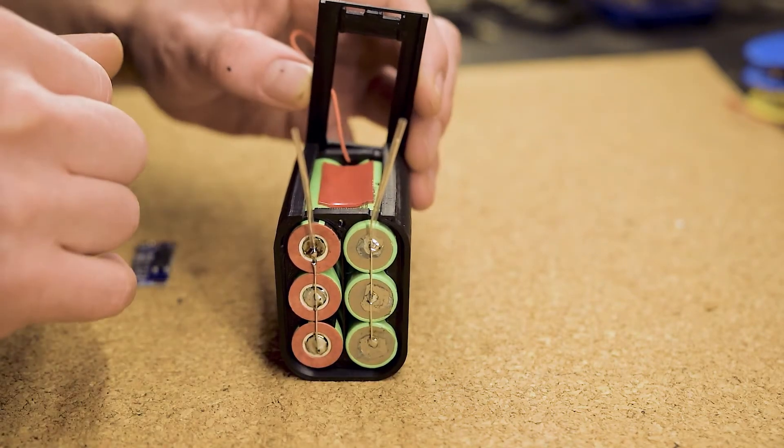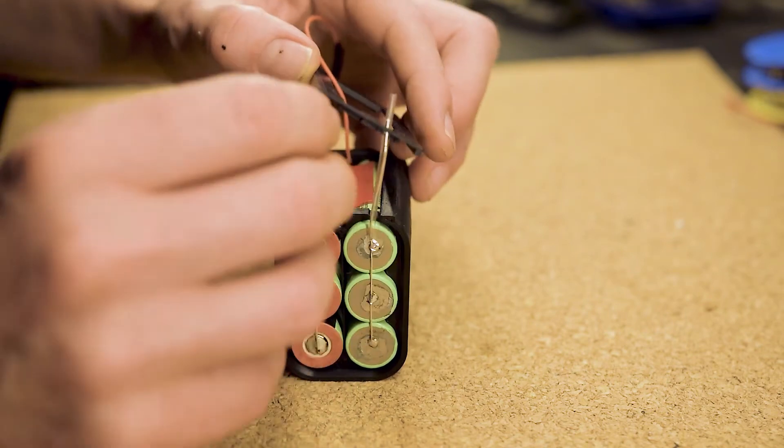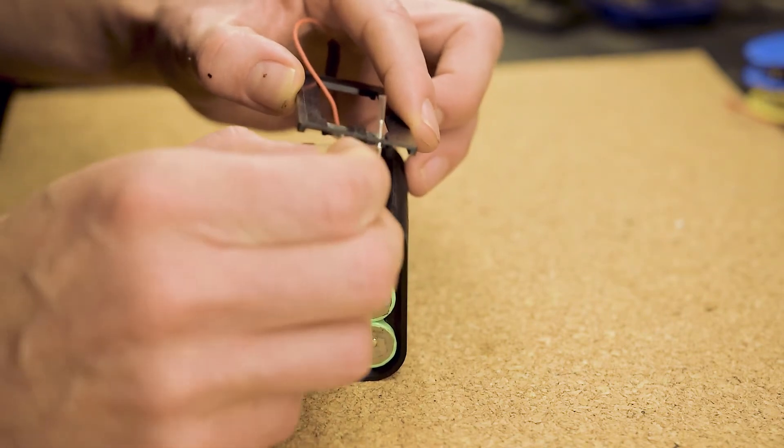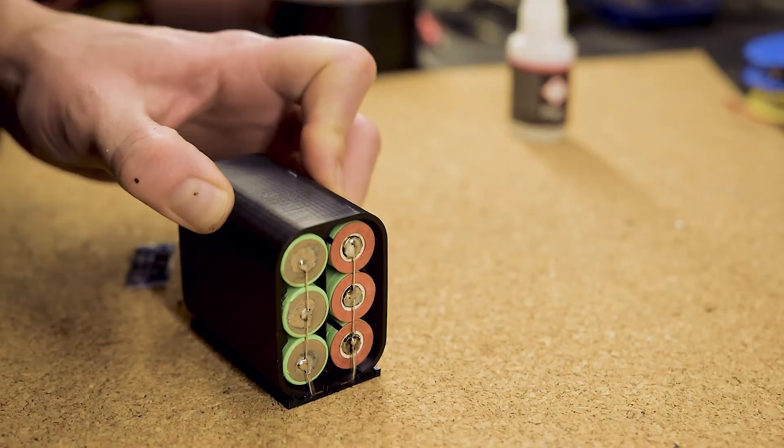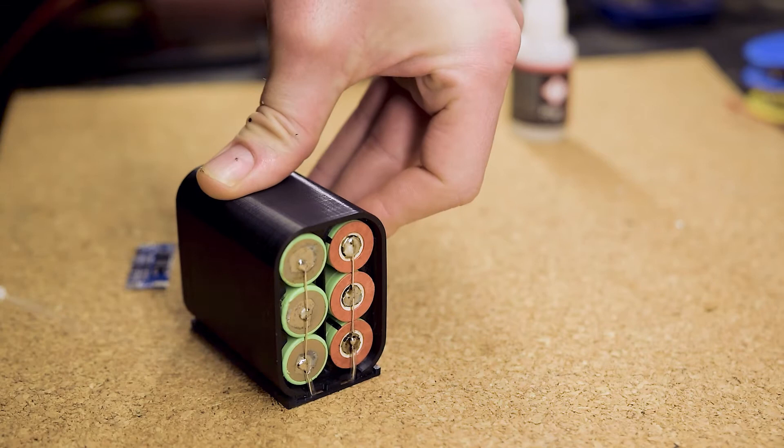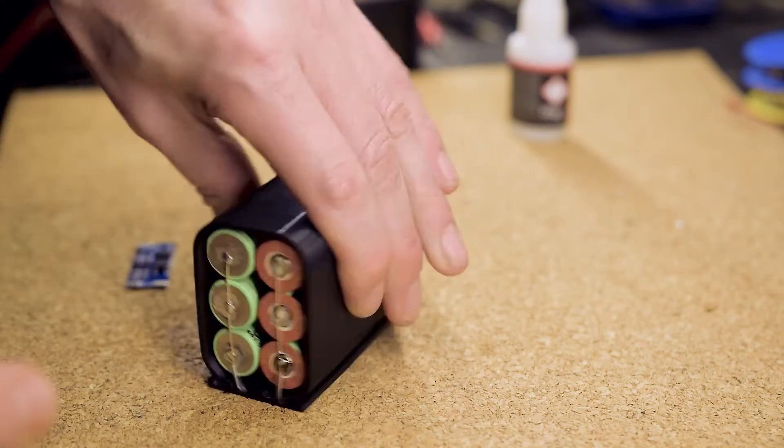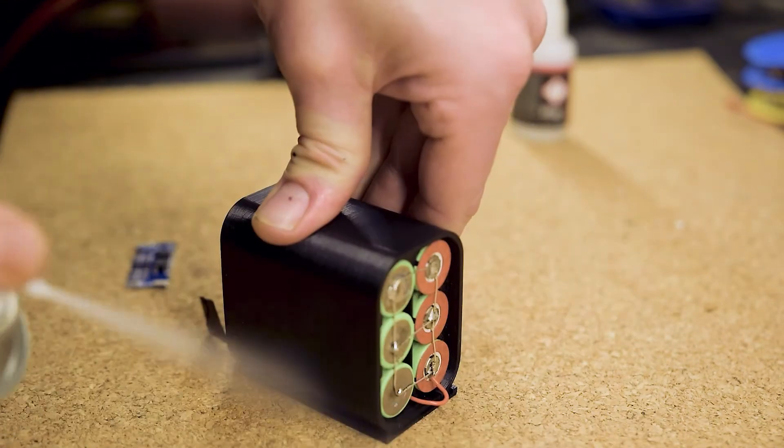Before soldering the BMS, we have to push the silver wire through the provided slots of the upper base plate and glue the base plate to the main case. Make sure the overlap is the same on both sides of the pack. Just test the fitment before starting to glue the parts together.